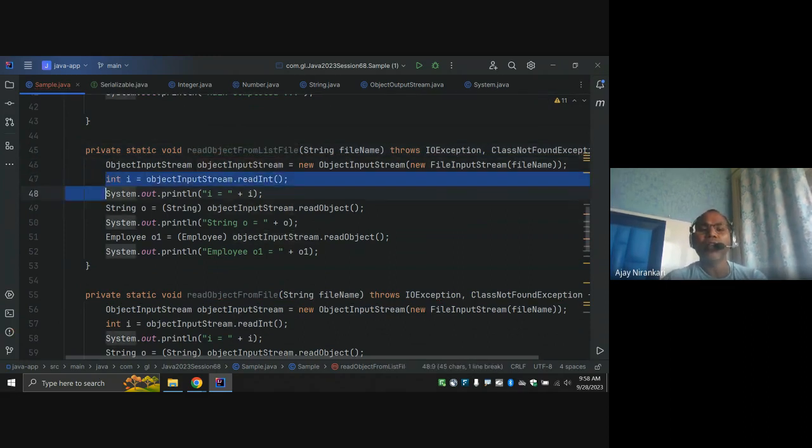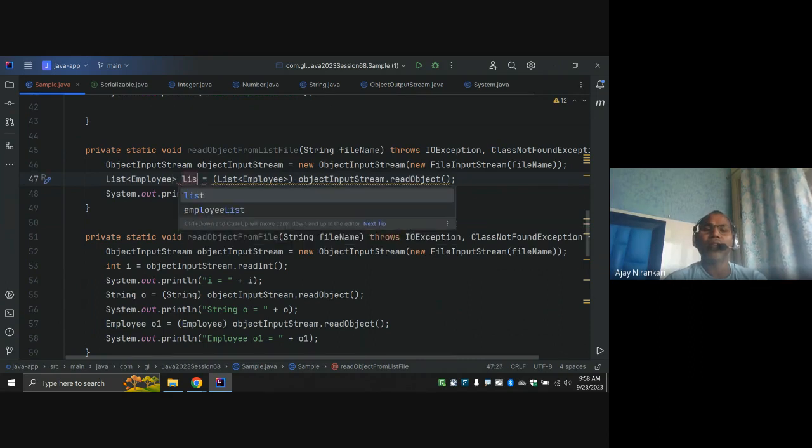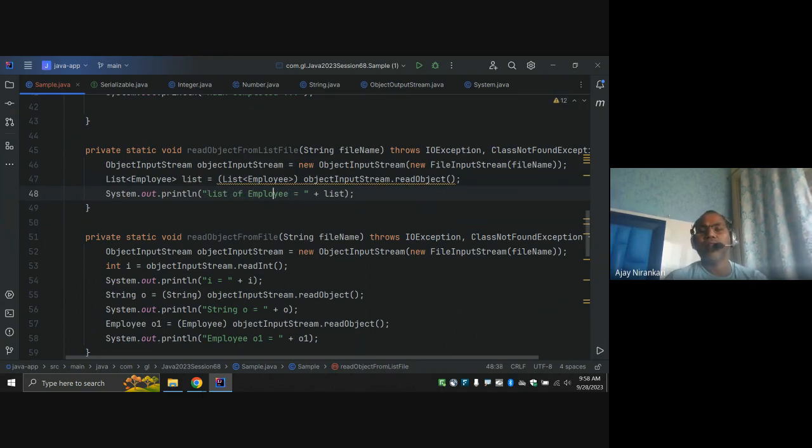Here I am going to read the object, but that returns the list of employees.